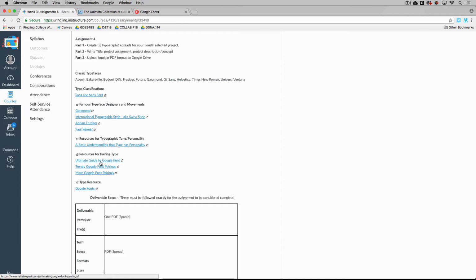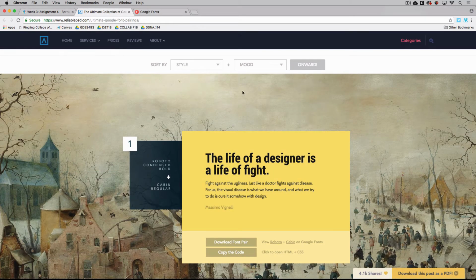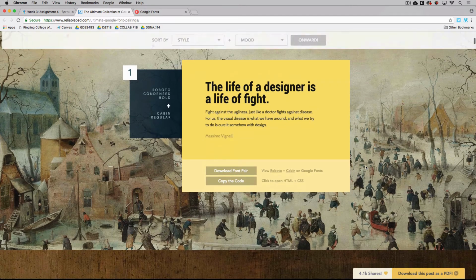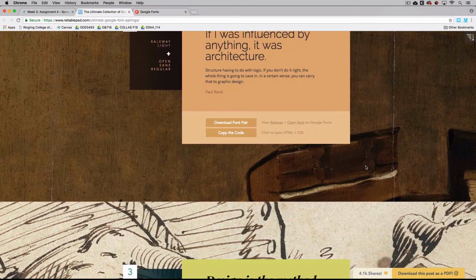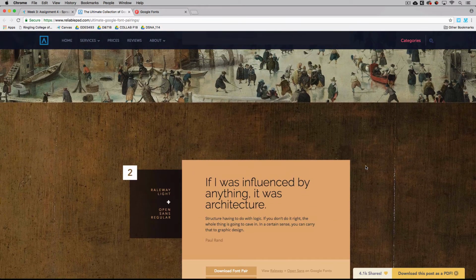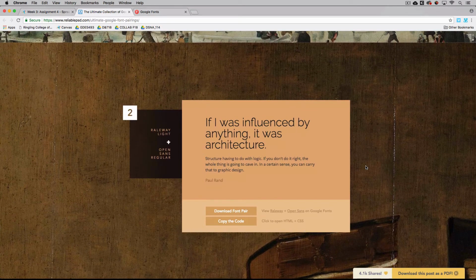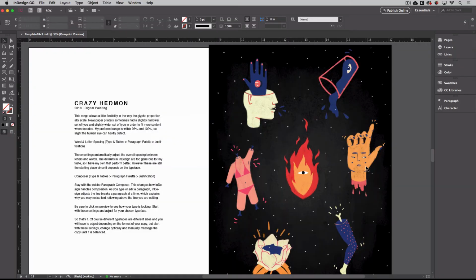So I'm just going to start by clicking the first one. And what you're going to see is a bunch of Google font pairings that you can choose from. What I want you to do is quickly jump over to your page designs.